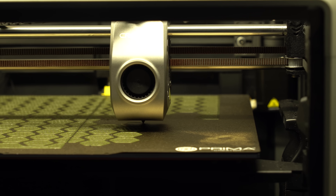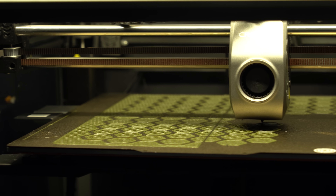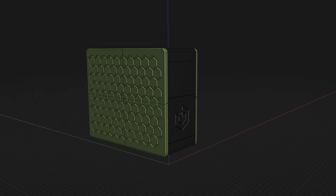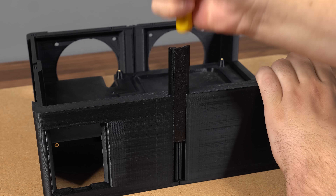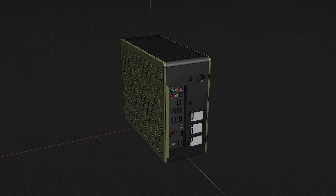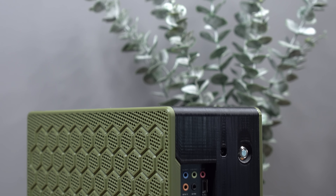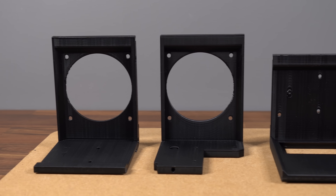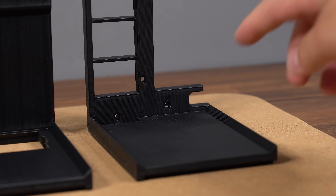The case is even printable on tiny printers like the Bambu A1 Mini or Prusa Mini, thanks to the two available versions. The first version is printable on a 180 x 180mm print volume and relies on split parts and joining mechanisms, while the other version requires a 300 x 300mm print volume and offers a cleaner overall look due to not needing any joints between the parts. In the 180mm version, all the main parts are numbered, so it's super easy to identify them.